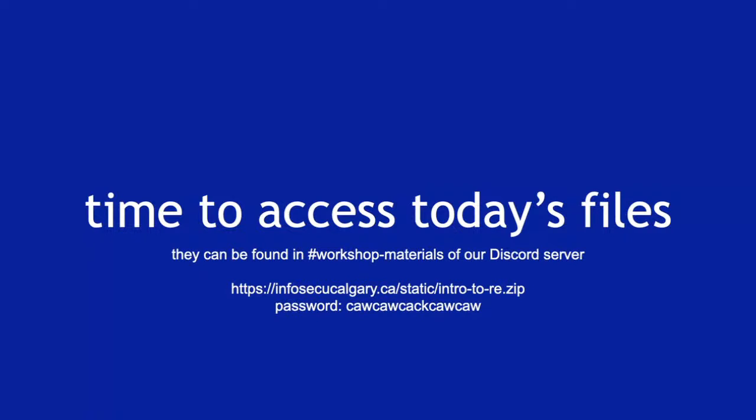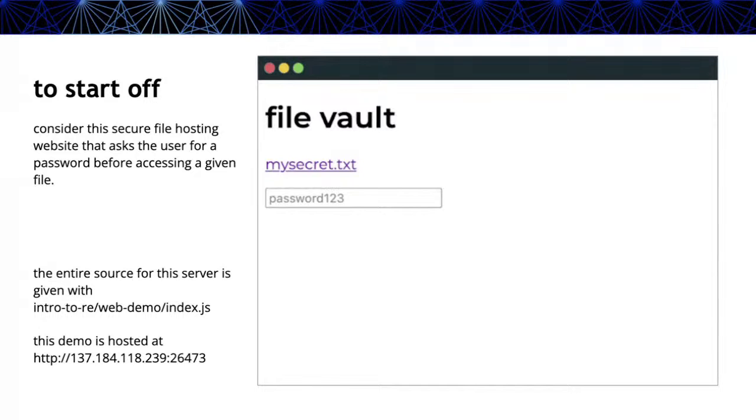I'm just going to give you some time to unzip it. You should just be able to do unzip and then intro to re.zip, and it'll ask you to type in the password. First things first, we're going to take a look at a web challenge. This web challenge is File Vault. It's also hosted at this page.